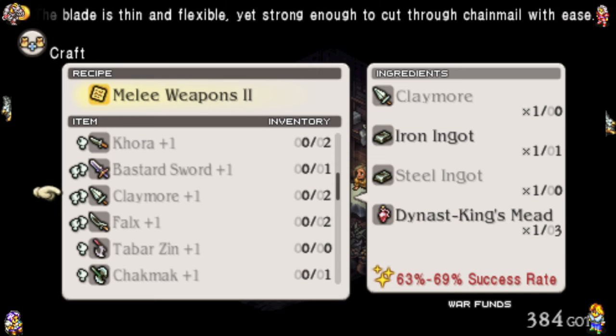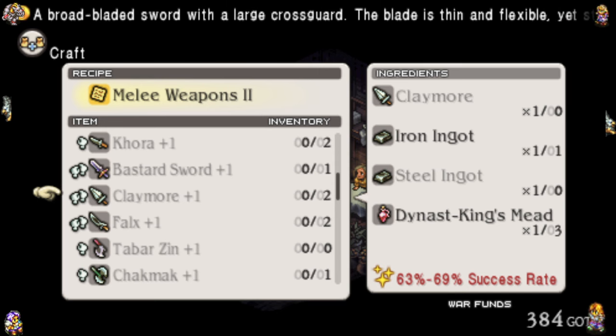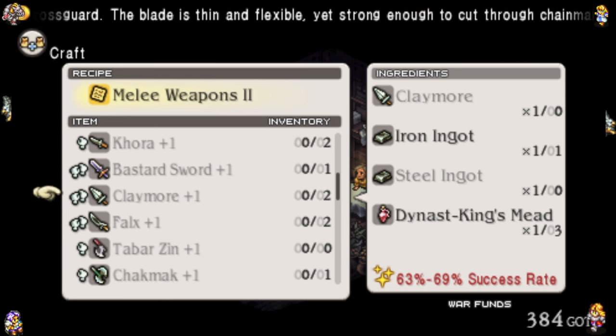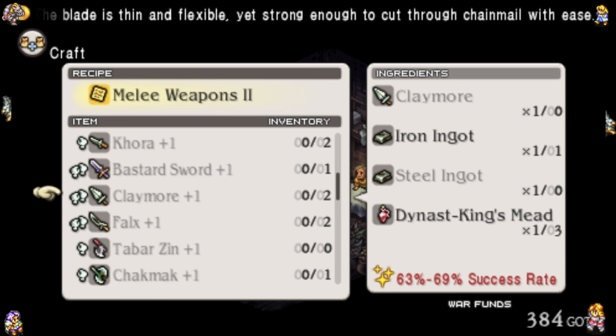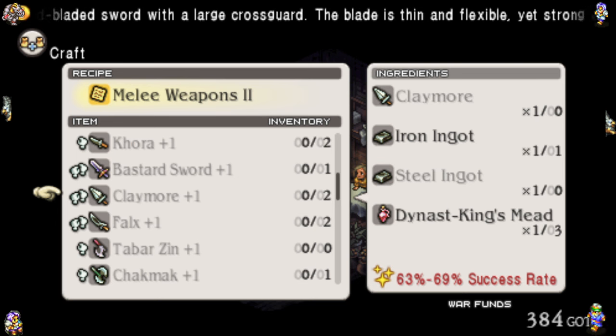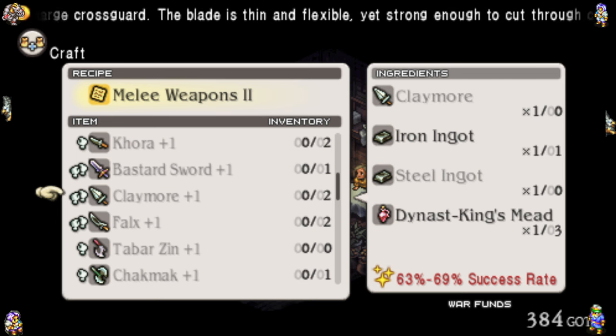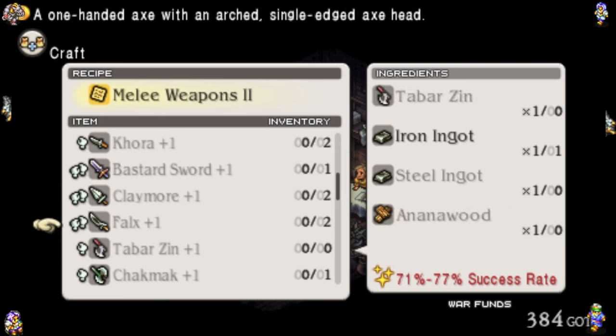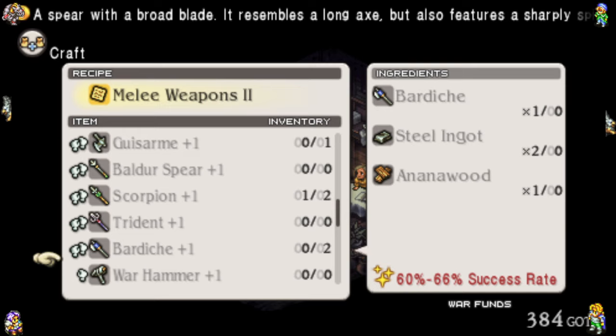For one thing, I can hit square and go to the left or right and nothing will happen, because we have no preview of what this weapon will do. The upgraded version and the default version of a weapon have the exact same description, so we have no way to know whether this is actually going to change anything or not. We just have a rough idea of like, okay, this thing's going to use a Dynasty King's Mead, maybe it'll inflict a breach on hit. I don't know. Sometimes they make sense, sometimes they don't.